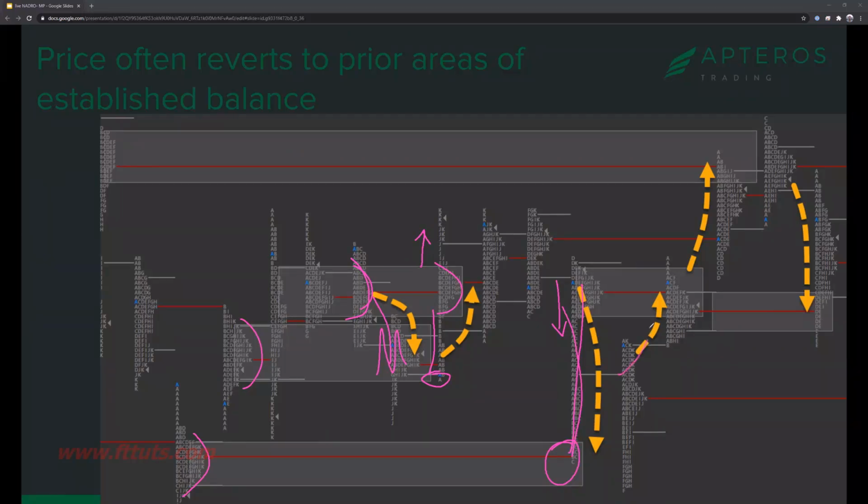What happens when we revert back up again? Well, we come back to this balance. What happens when we revert higher? Oh, this one over here we hadn't been to yet. Revert into that. Spend some days balancing up here, and we're going to head lower. Where are we going to head? Oh, prior balance. Happens all over the place. All over the place. Over and over and over again.